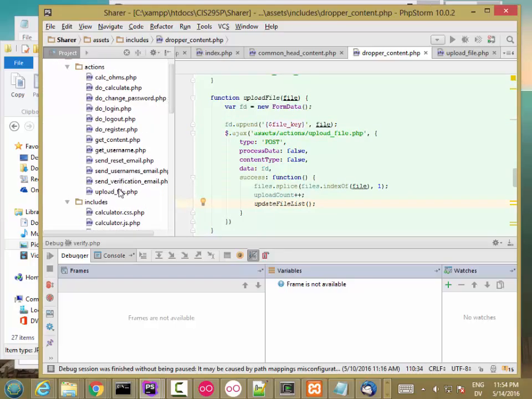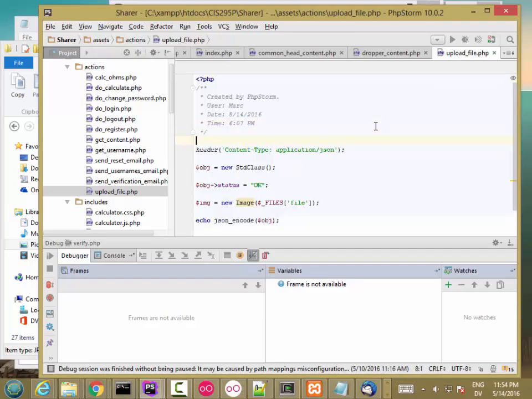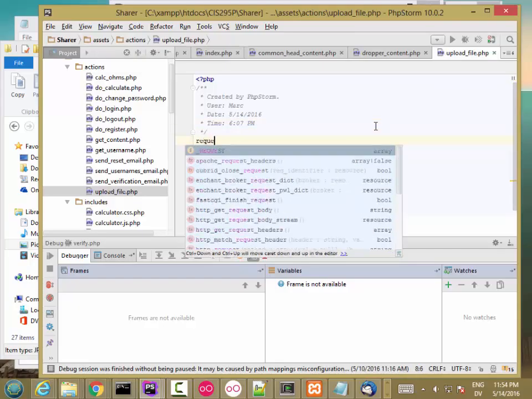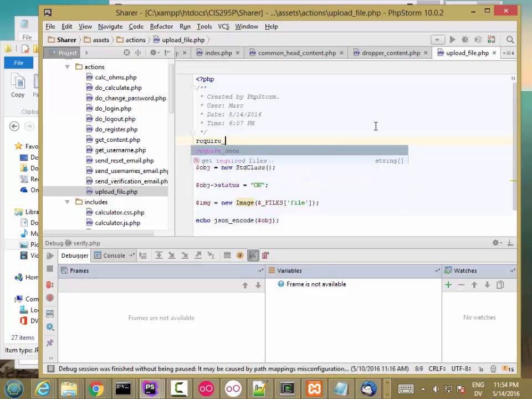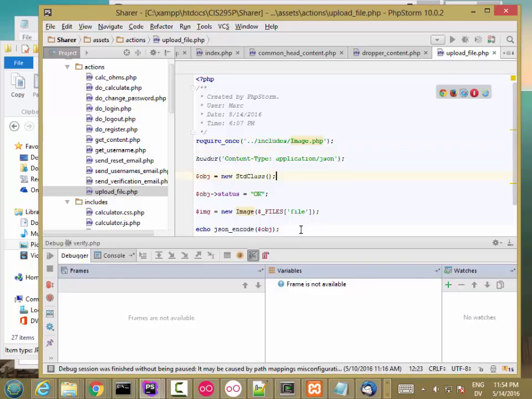Then in upload file, I'm going to need to require the image class, and that's going to be in includes/image.php. That will give me access to image :: file key.